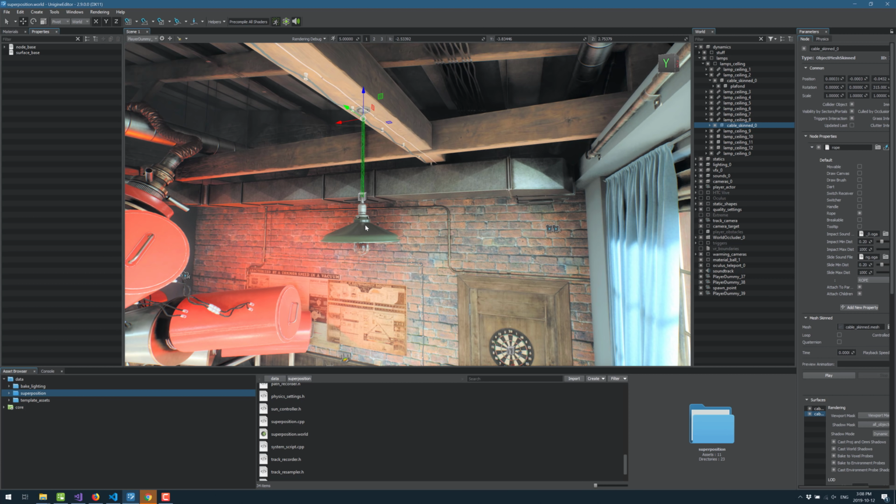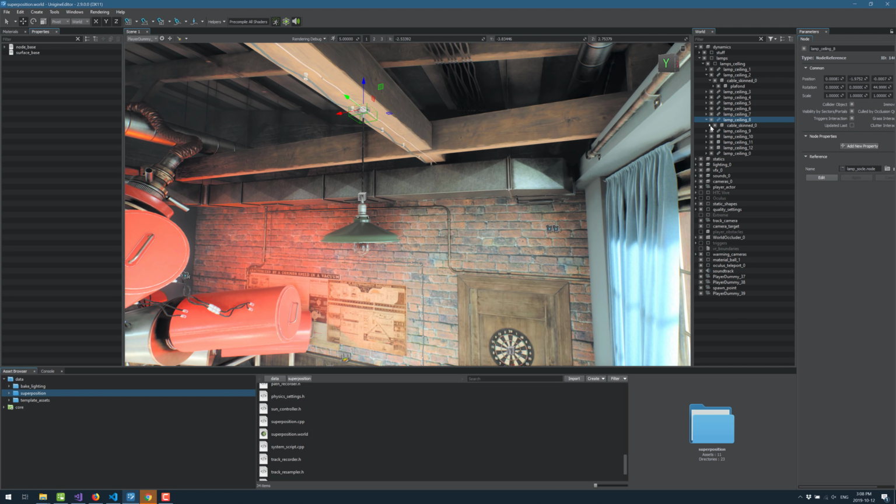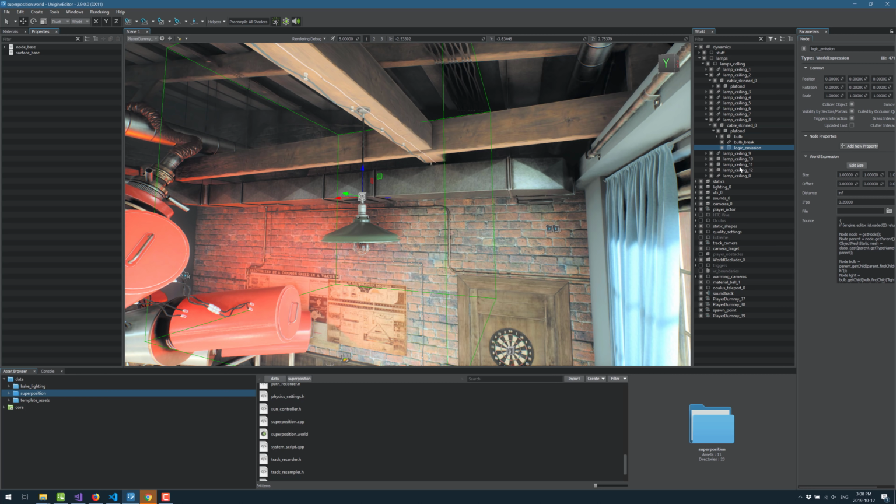So I'm going to go ahead, we'll select this guy, and you'll see you've got a hierarchy of nodes over here. So this is under the lamps group. This is this particular lamp, the ceiling lamp here, and we're going to expand that node hierarchy out. And you see there's various different options there, including a logic emission object.